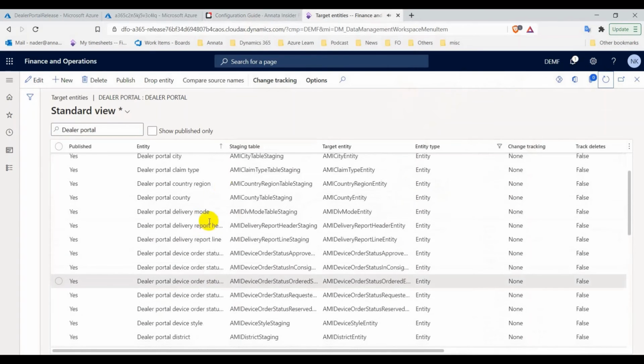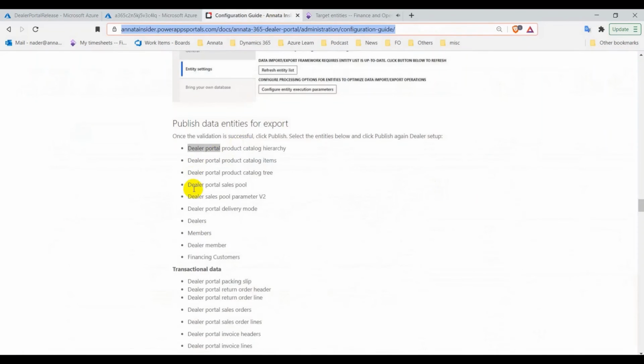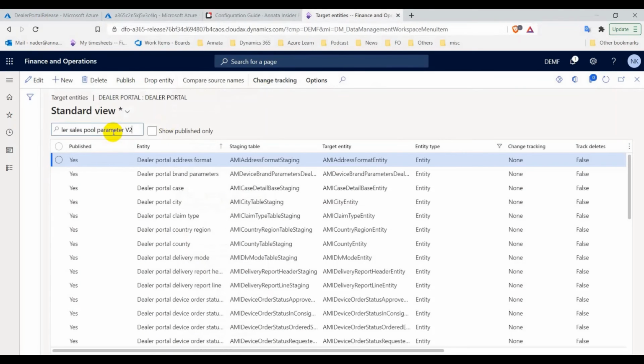Successfully published. We need to publish this entity one by one.